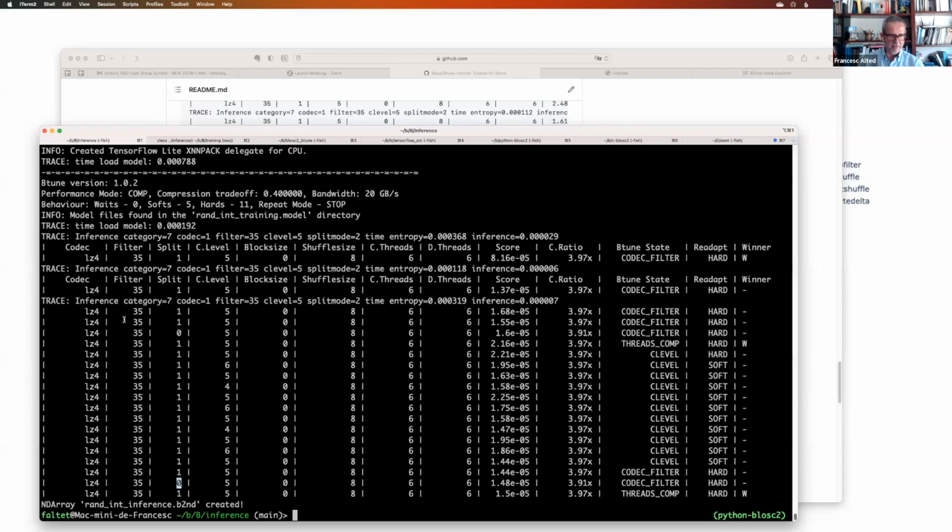It is not touching the actual codec and filter, but it's trying different compression levels, for example. You see here, it's trying different compression levels. It's trying different split modes here, just in case one split mode works better than another.